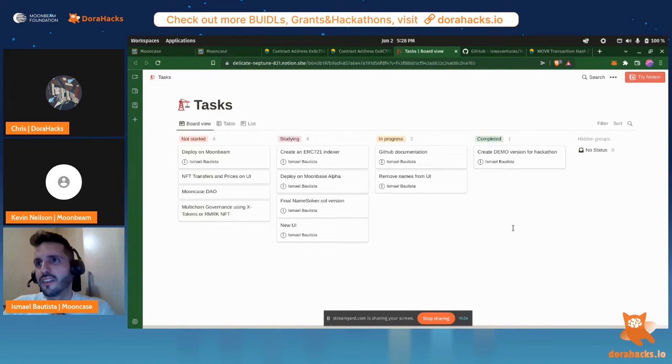And the last thing, which I think is the most difficult and will take me the most time, is to make Mooncase a DAO, so a group of developers can keep working on this NFT showcase or NFT indexer or anything that Mooncase becomes. And along with the DAO, I would like to create a multi-chain governance, across Moonriver, Moonbeam, and using the Kusama relay chain, using Nix tokens or RMRK NFTs, if I manage to understand them better.